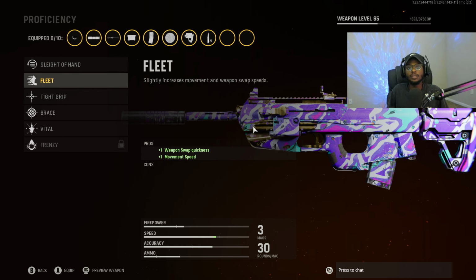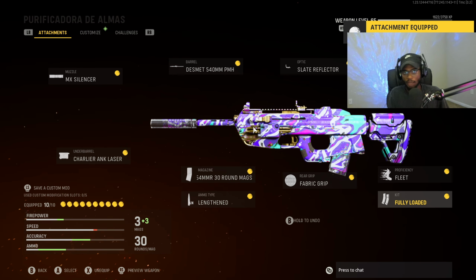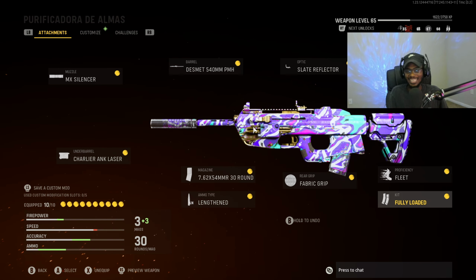We're going to go ahead and bump that up even more, making this weapon even more deadly at those close to medium ranges. And then finally for our kit, we are going to go ahead and put on fully loaded, so we can start off with max starting ammunition and rock this weapon incredibly easy from kill 1 all the way to kill 25 till we get that V2 rocket. You guys cannot go around this class setup. It is nasty. It's so good, you're not even going to have to run frenzy on this setup.